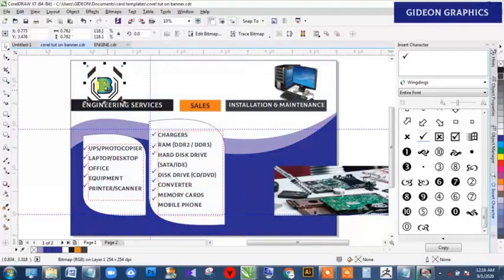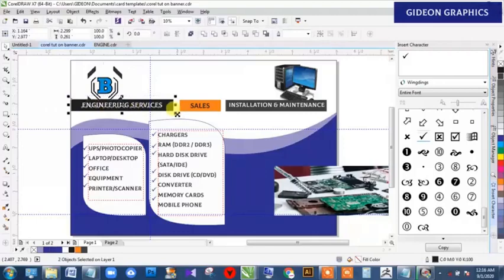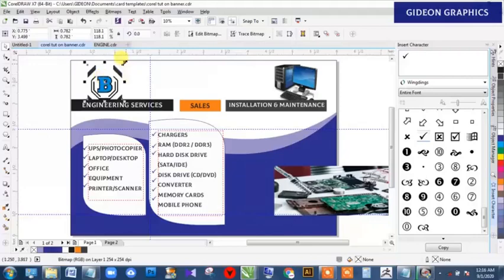Okay, then I want all of this, so I'll select all of this, use Shift Page Up to bring it above the logo, and I don't want the logo to be covered, so I just use my direction button up to bring it up, then reduce it a bit. Okay, so I think that's a set.